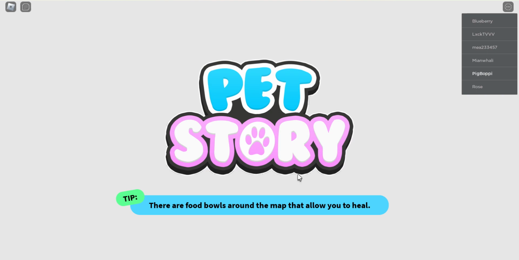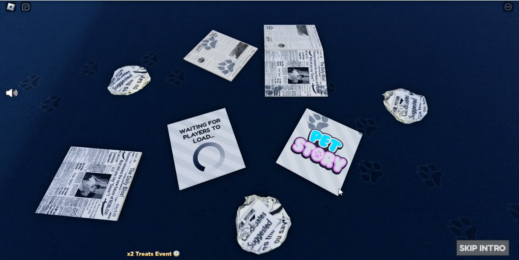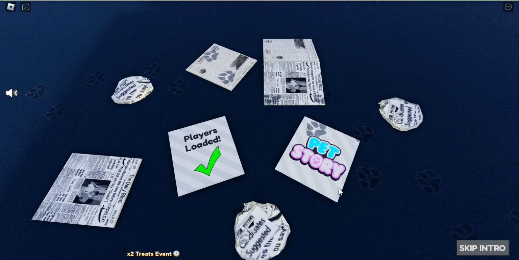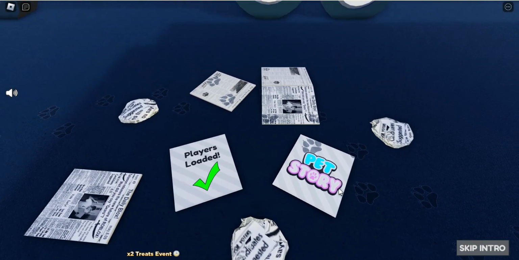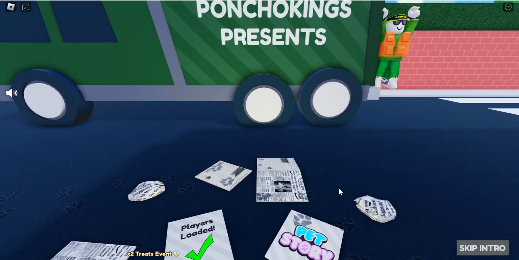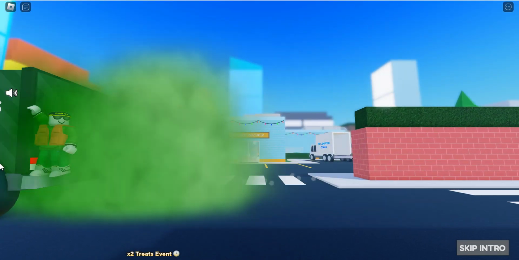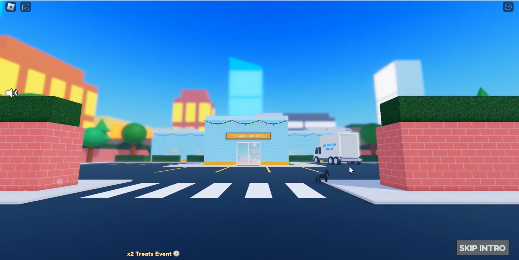I know how to play this game, so I don't need tips. This always takes so long, guys. I'm gonna get the leaderboard out of here. Wait, can I? No, I'm not gonna skip the intro because y'all wanna see it. A garbage truck. Wait, why is it green like that? Kitty!